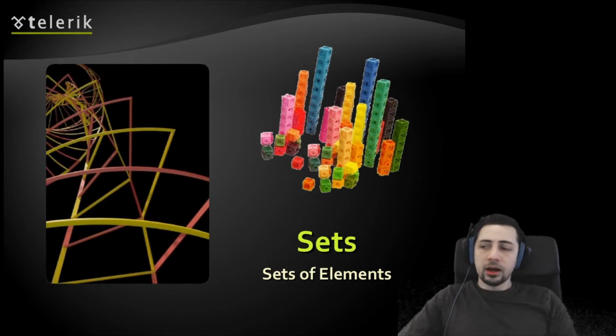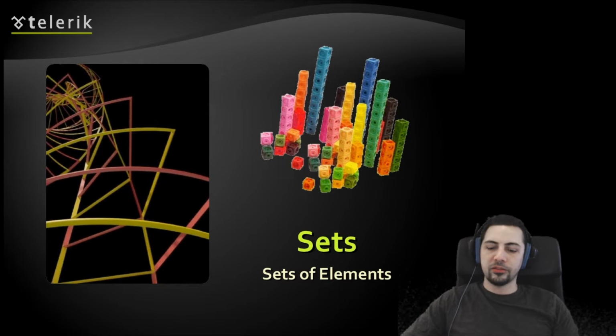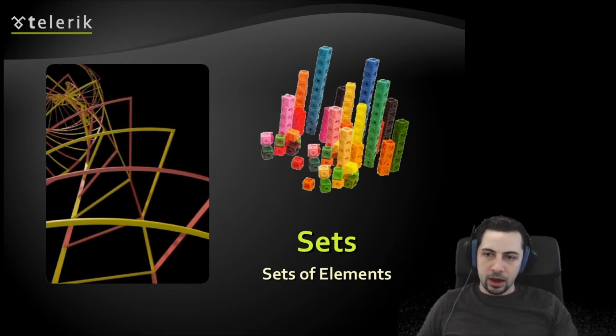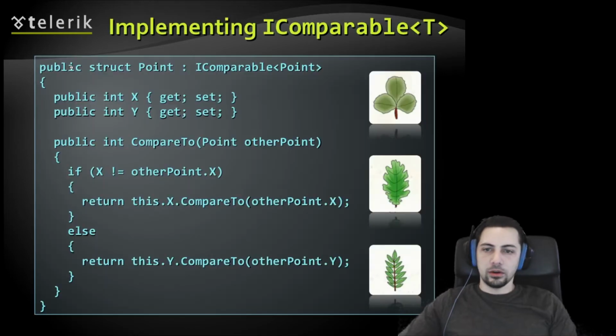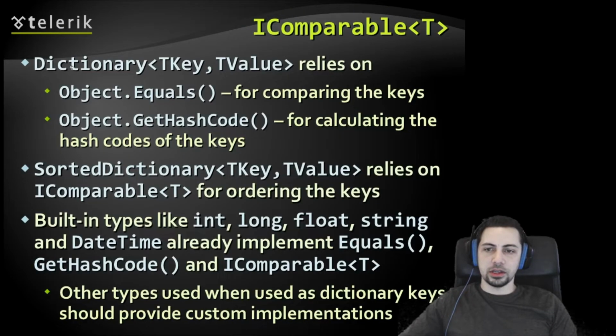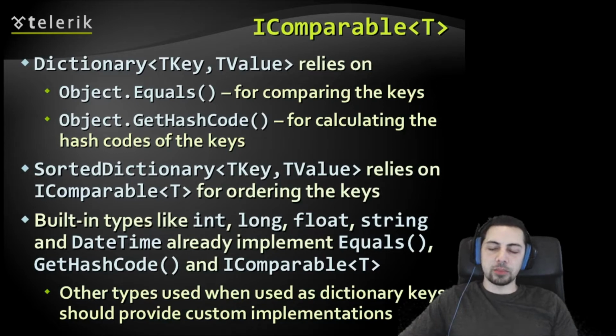All right, so we're going to pick up right where we left off. Last time we had been talking about dictionaries. Dictionaries specifically, we left off with a sorted dictionary. When dealing with dictionaries, they are key-based, so they're very fast to access and find things based on a key.